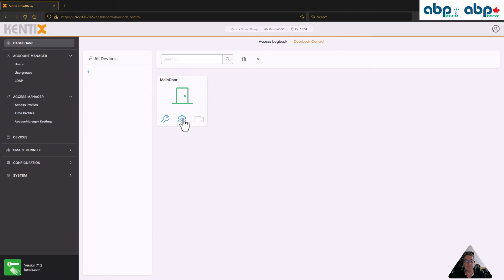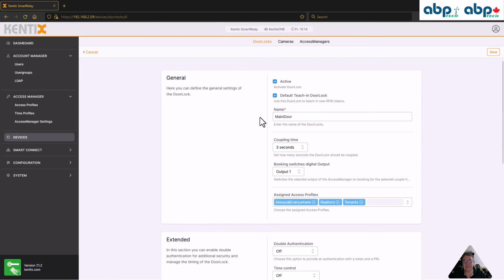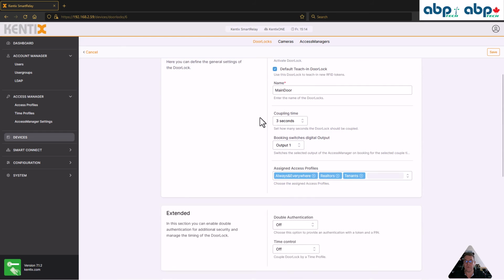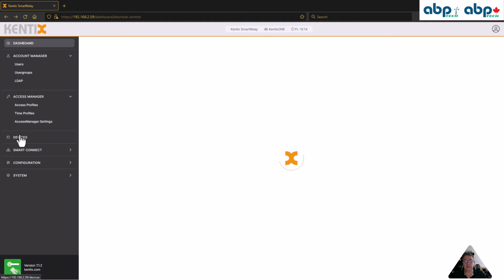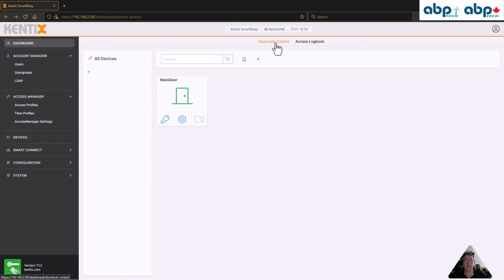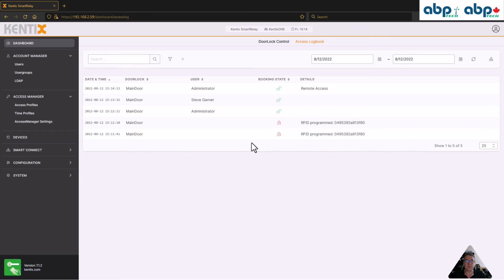If you click on that gear wheel, then you'll get to the settings of this door lock, but this again is more for the integrators, not for the end users, because it brings you down to devices. If you want to get back to the dashboard, you basically just click here on the access logbook, and then you're back to the dashboard.